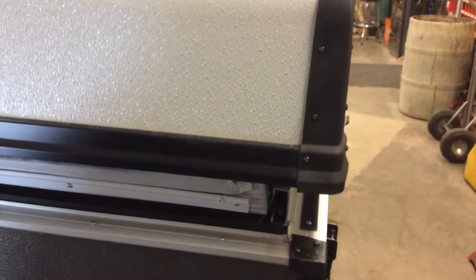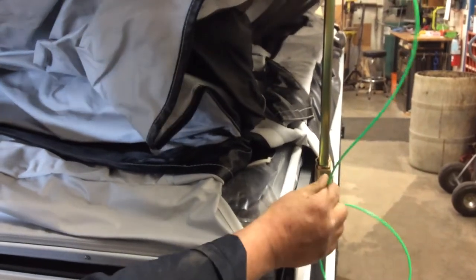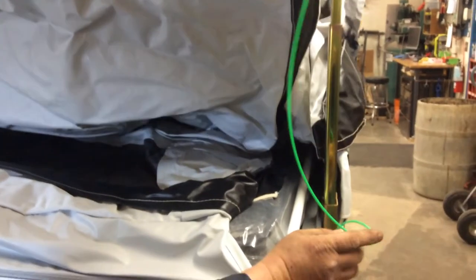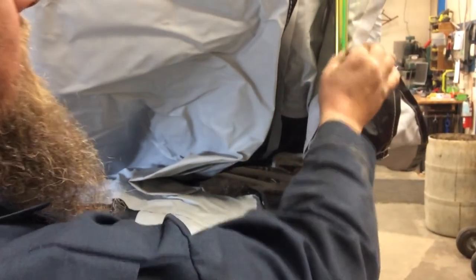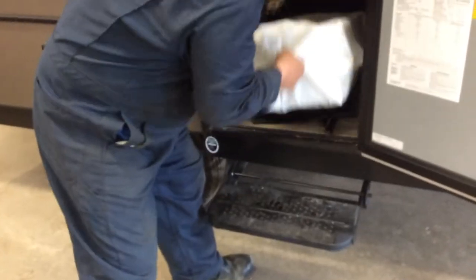Now that we're unlatched, we're going to come around and hit the winch up, and we're looking for a green nylon cable to go taut. Just so it's snug, you don't need it piano tight, but you want it straight and snug, and that gives you the height for your door. Now, open up the door.